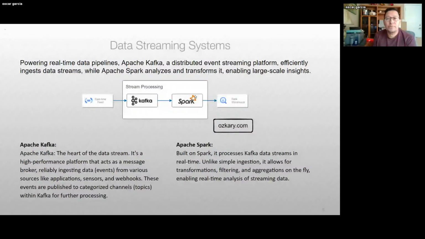And next to that, we have what's called Apache Spark, which is more powerful when it comes to data processing. It's heavily used for data transformation, data processing at large scale. The way Spark works with Kafka is that Spark has streaming capabilities. So what that means is that it taps into a Kafka topic, and we'll cover a little bit more of that.